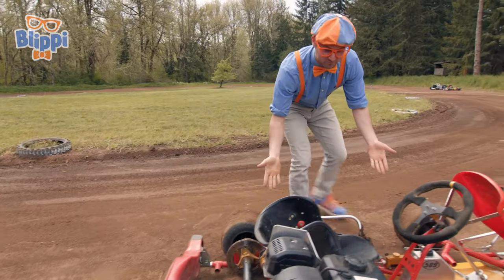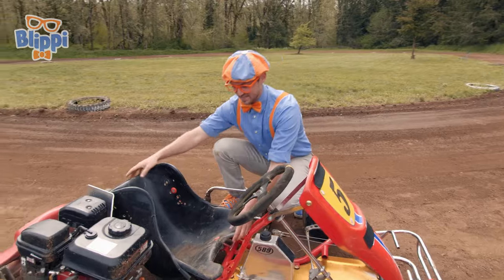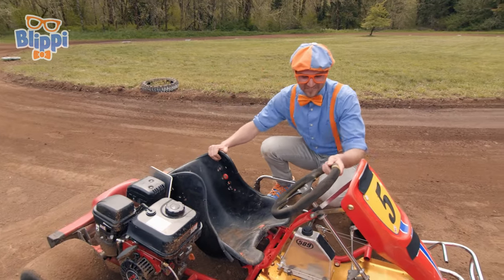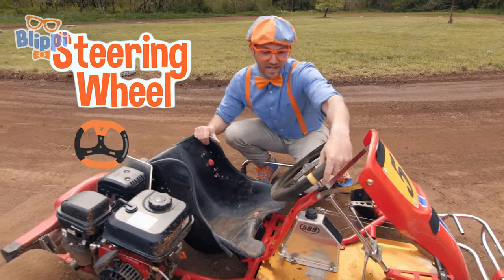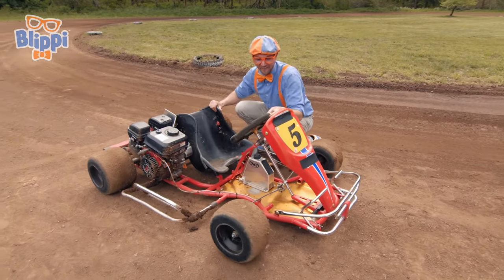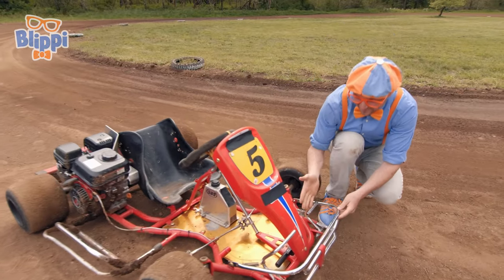Oh, speaking of riding it, this is where I'm gonna sit. This is the seat. Oh, it sure does look comfortable, doesn't it? Woo! And this is the steering wheel. Do you see when I turn the wheel, it turns the wheels and tires? Whoa, that looks fun.